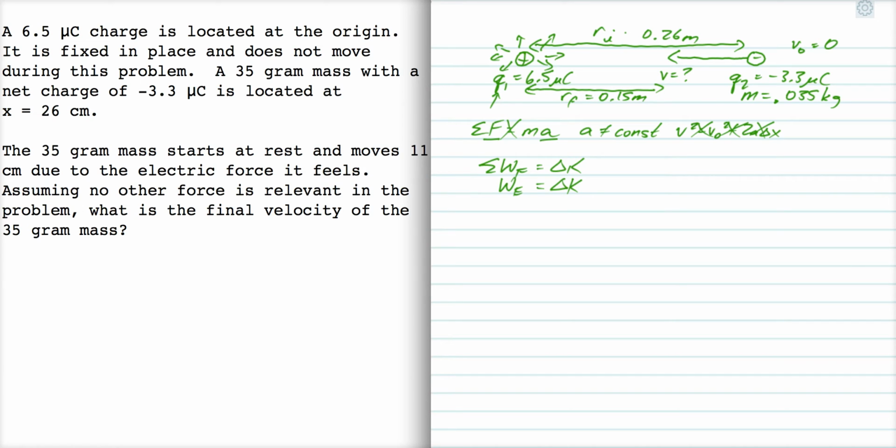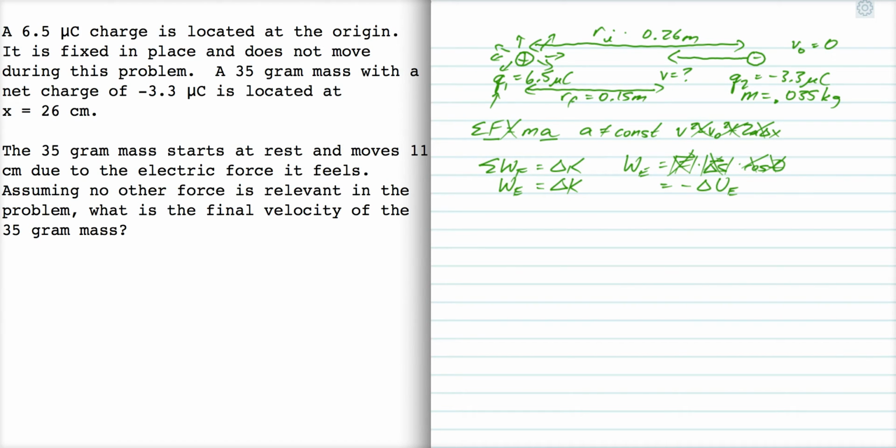So how do we find the work done by the electric force? Well, there are 3 ways to find work. The first way is F delta S cosine theta, and that doesn't work here because the force is not constant. This method only works when everything is uniform. The field is uniform and the force is uniform. The second method is to use minus the change of potential energy, which we can use.